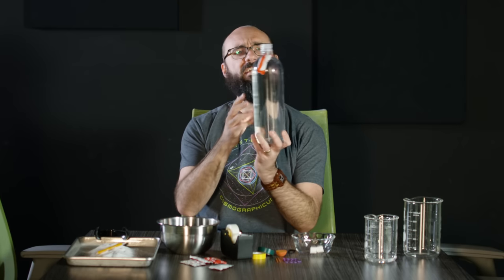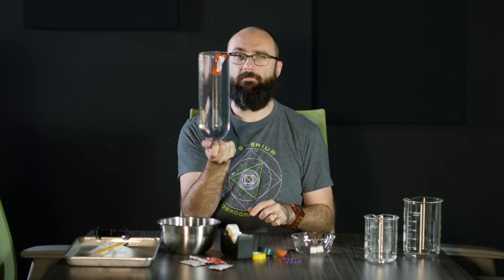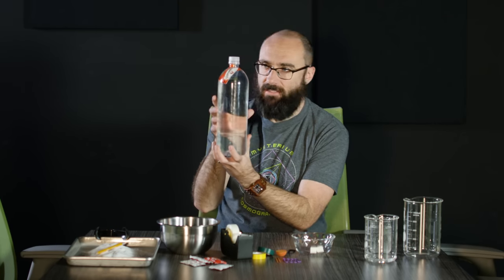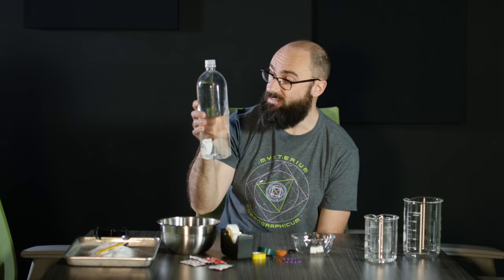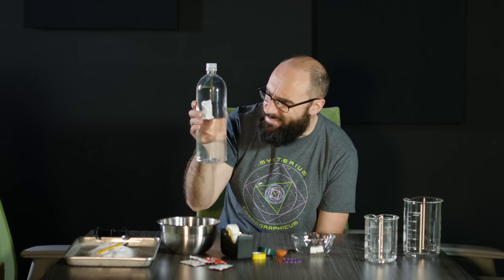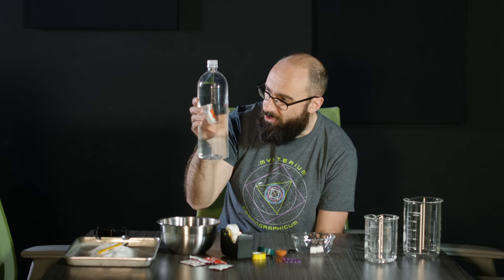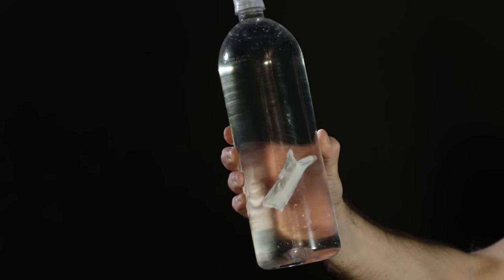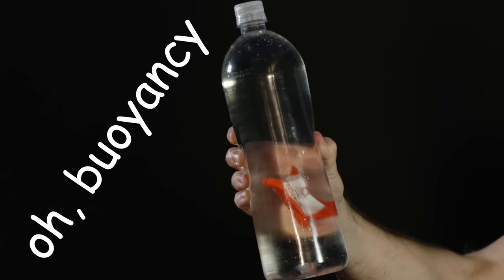So our ketchup packet is floating in the bottle, floating up towards the top. But for how long? Watch this. Watch what happens when I squeeze the bottle. Huh! Not so floaty now, are you? But if I stop squeezing, it floats back up to the top. I can not only make it sink, but I can make it stay right where I want it to stay just by applying the right amount of pressure to the bottle. I can send it to the bottom with a strong squeeze and free it to the top by simply loosening my grip. It's enough to make anyone go, "Oh boy, buoyancy."